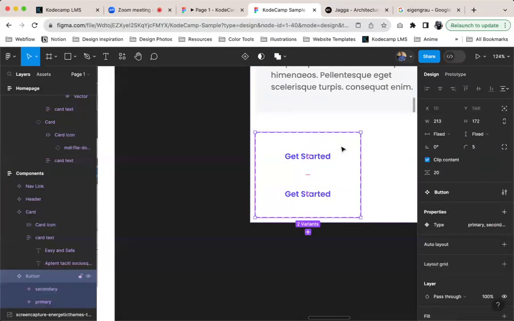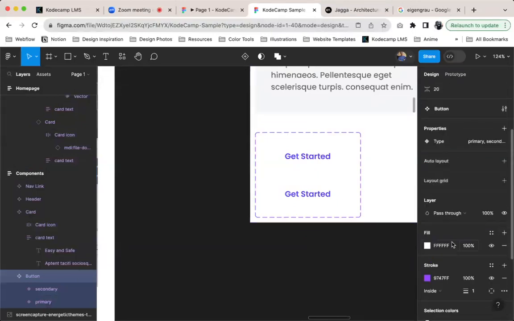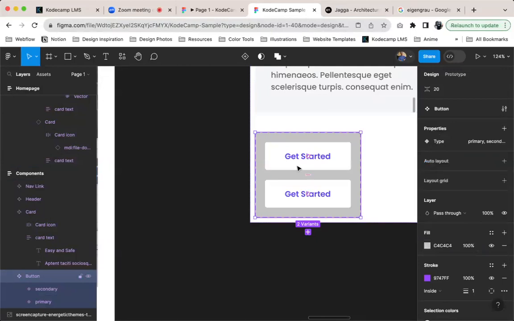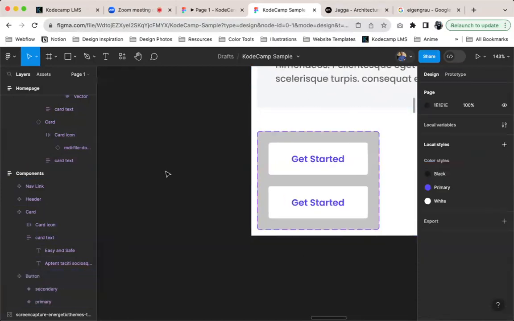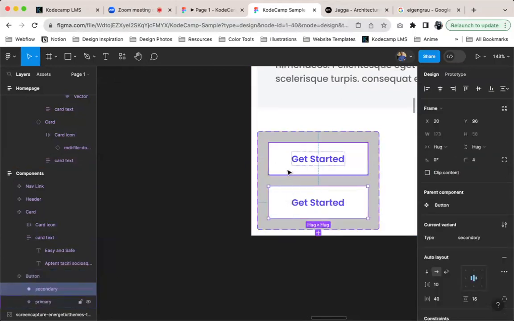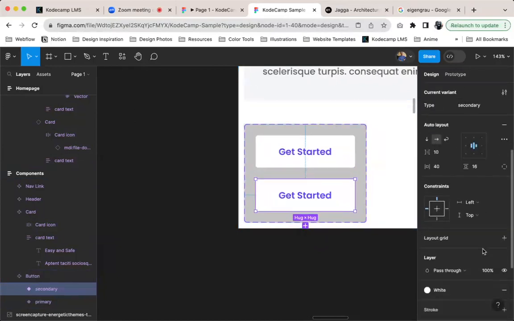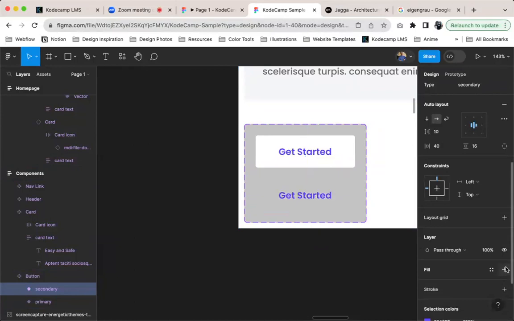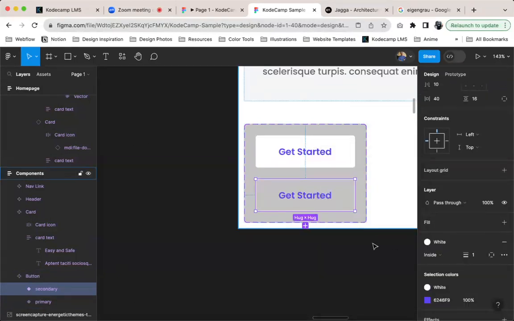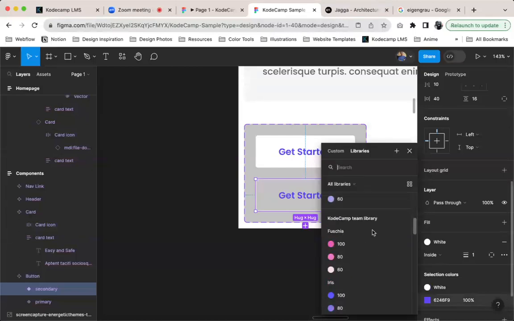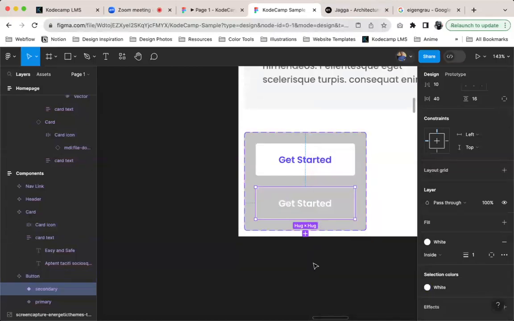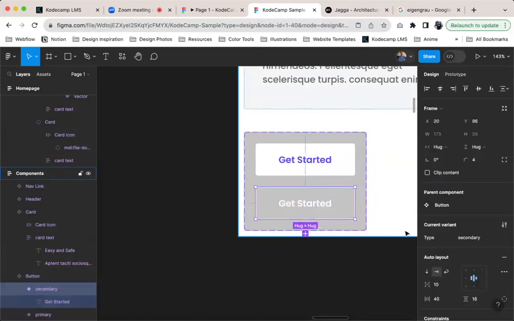So this is showing like this because the fill of the color of the button is white. So what I changed is the component set's background. This is the component set, the purple line and dotted, whatever. That's what houses these two variants. So if I want to make this a ghost button or our secondary action button, what I'm going to do is remove the fill because I don't want it, but now add a stroke of white and change the text color to white. Or you can also make that purple. It can be purple, it can be white, but that will vary based on where you're using it.